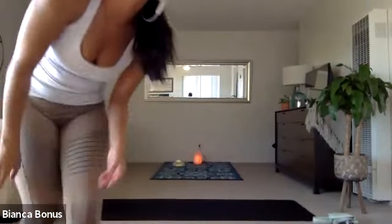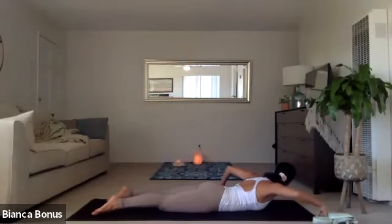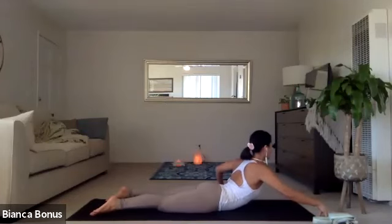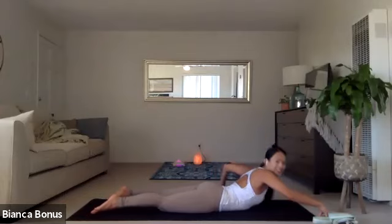And then exhale, come forward and down. We'll switch. Right hand forward, left hand to the side, and then lift for your cobra. It takes a lot of core to do this. Arm strength, lift. Good, exhale, come down.